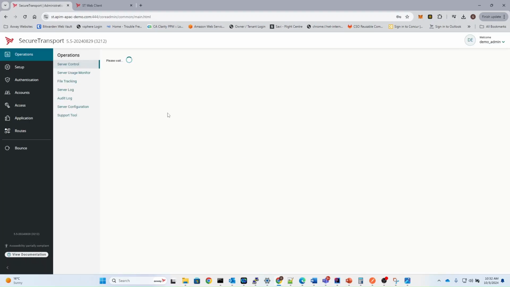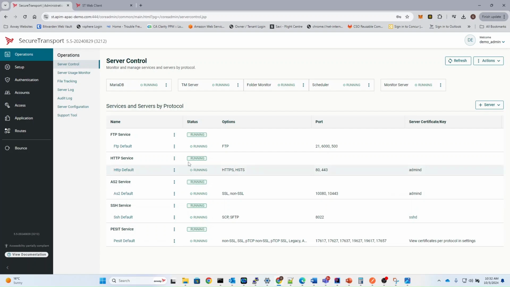And the first thing you're going to see when you're successfully authenticated is the operations page. So this is a list of our server interfaces here that we've got available for upload and download. So as a client, I could come along and connect to these interfaces and upload, download files. This will look the same on the edge. We can mix and match, so we could have certain services that are available on the edge server for our external clients and maybe not have them enabled on the backend SecureTransport server.